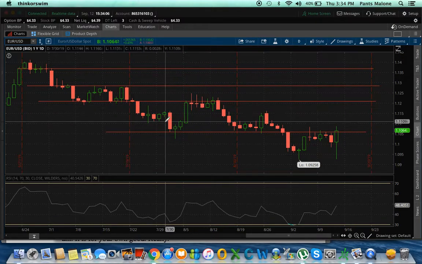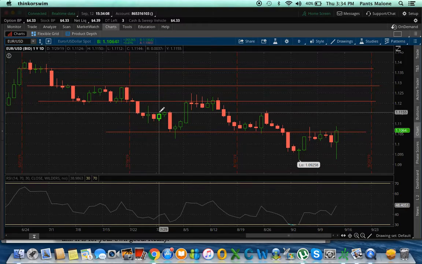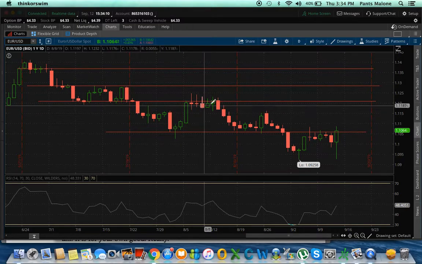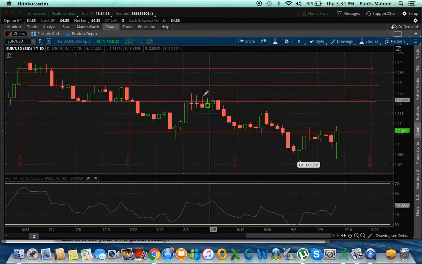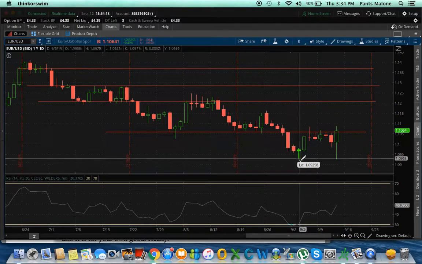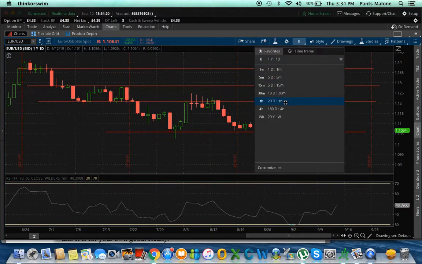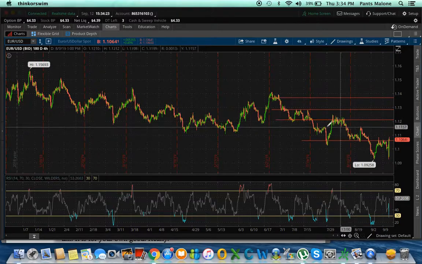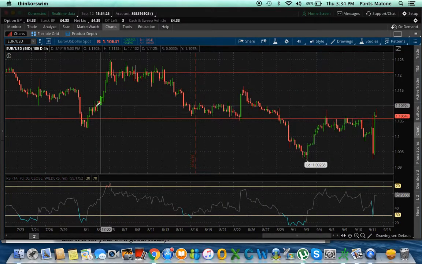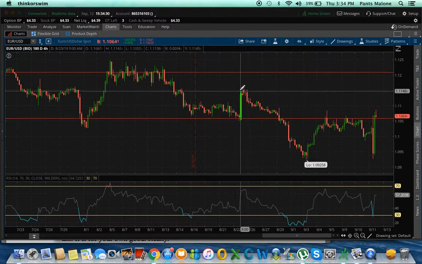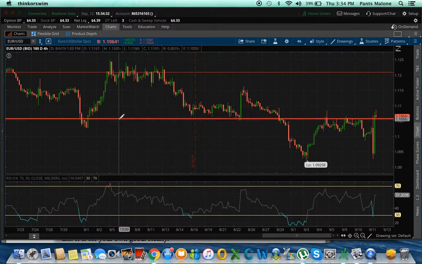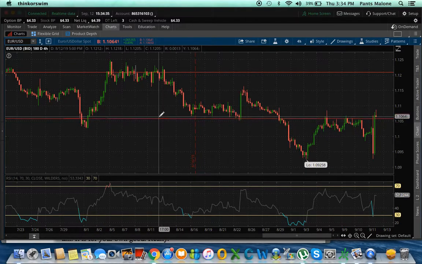Now, what we're going to see is this is all distribution, right? So this was what pushed it down lower here. But since it distributed so much, it also pushed it down here. If we go back to the 4-hour, you see how it closed below here. That close is what gave this pop. So it needed to test that level in order to go lower, right?